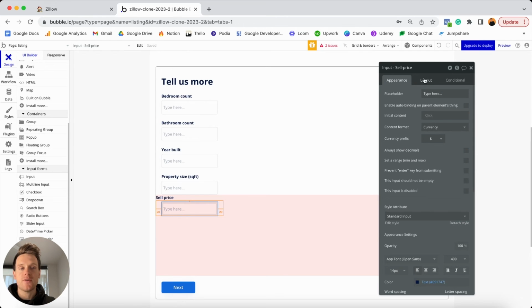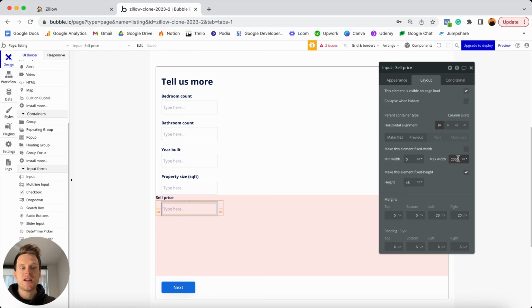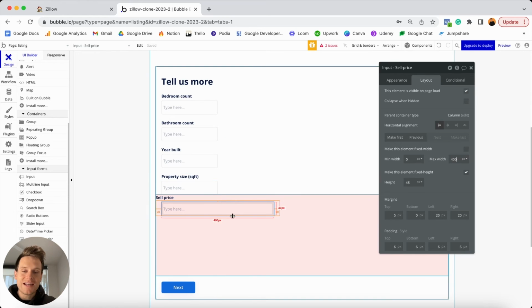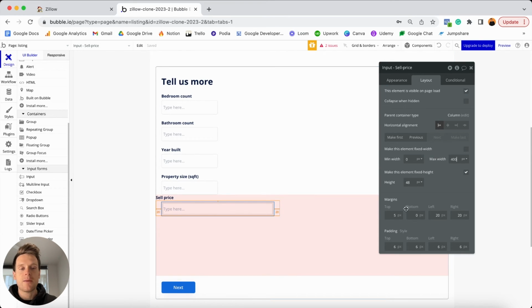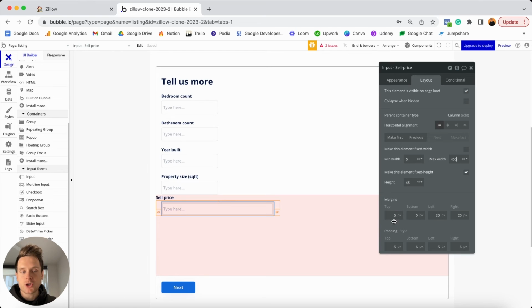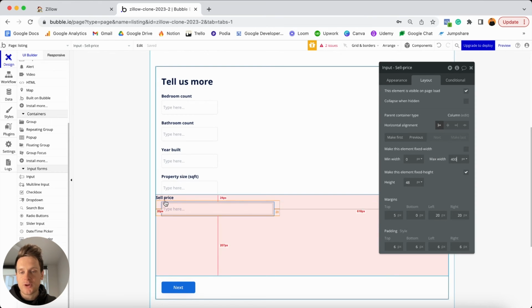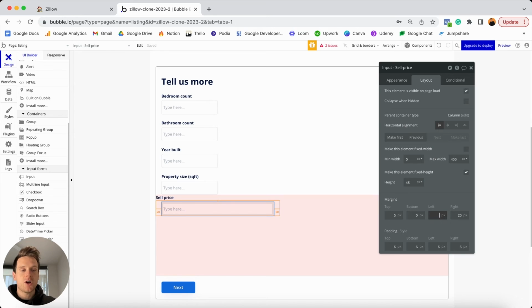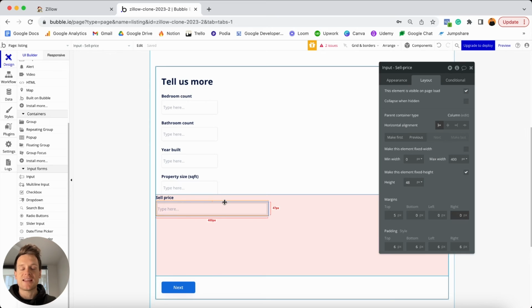I'm then going to jump over to our layout tab once again, and I'm just going to update the maximum width for this input field to be 400 pixels. Just because, hey, if we're selling properties for a couple mil, we're going to need some space to add in all those zeros. And so I just think 400 pixels is going to be the perfect size there. I'll still leave the height fixed at 48 pixels, but I'd also just like to remove the margins on the side of this input field. But I do just want to note that I'm going to keep the top margin there, just to space this input field away from our heading. So for the left margin, I'll set that to 0, and I'll do the exact same thing for my right margin. And that's all of the elements I'd like to add into this group.